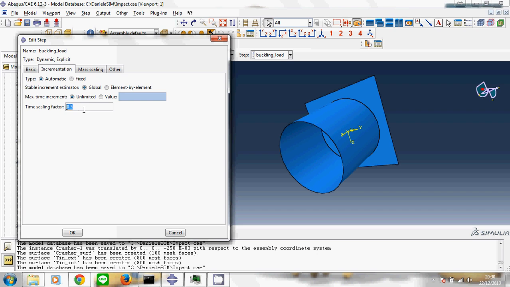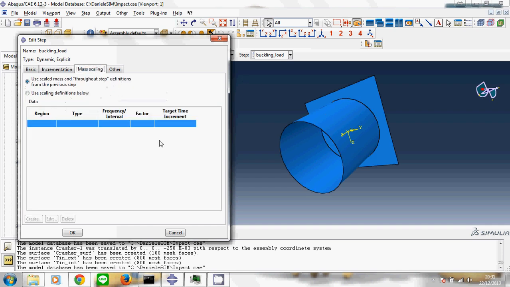But it depends on many things. For example, if your model is very ill-conditioned, meaning that your load is going to excite some frequency of your structure, the structure starts to vibrate. Vibration causes an increase of your kinetic energy, and this will bring you to a nonsensical solution, or sometimes to a never-converging solution. In this case we just put 1 because it's okay.